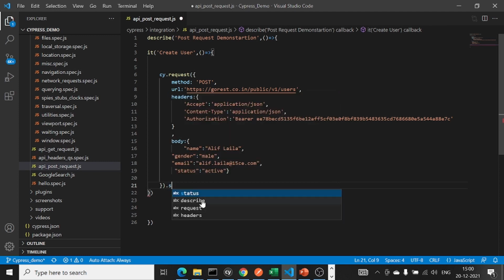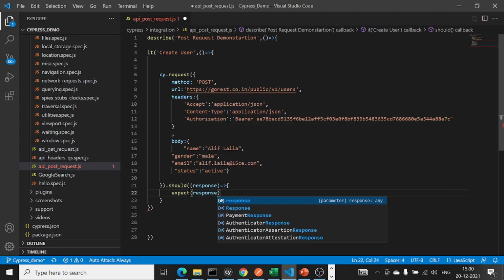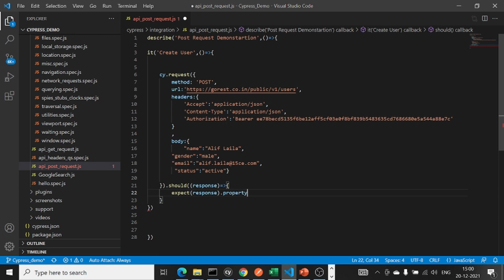In order to put the assertion, I'll be using should keyword and I'll be passing the response property status should be equal to 201.